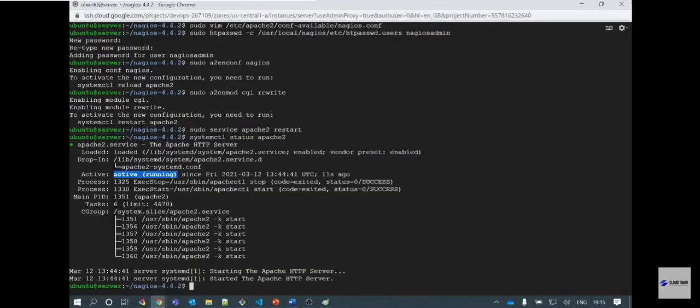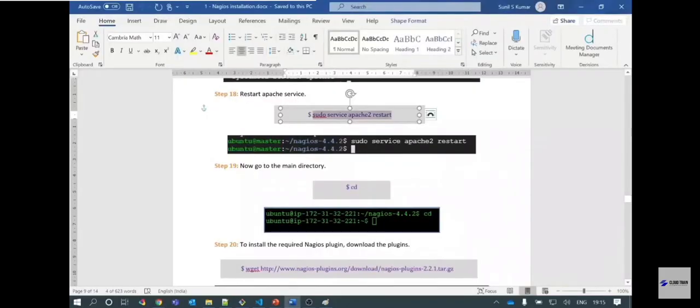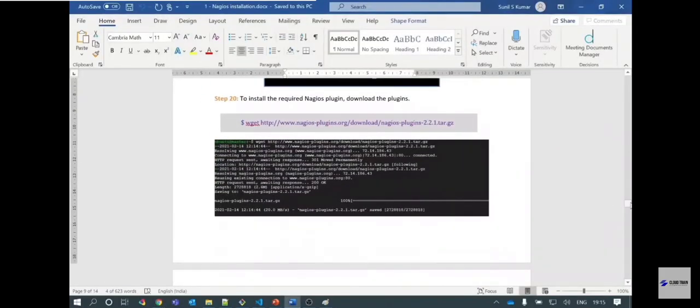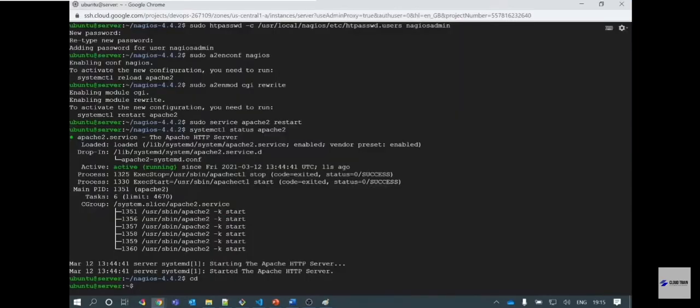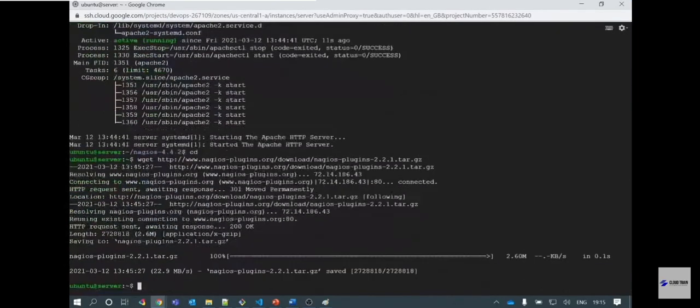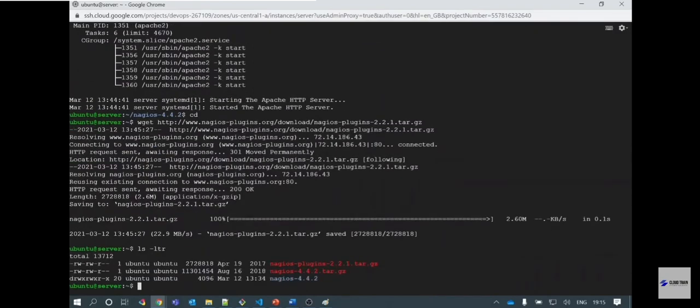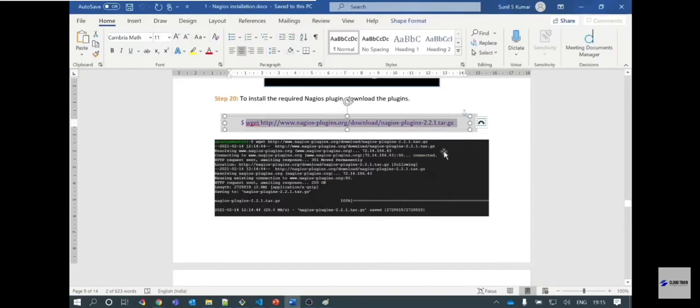So let's go back to the directory, and here I will do some plugin installation in order to support integration with client devices. Okay, so this is where I will be installing the NRPE plugins, and this NRPE plugin we will discuss in the coming session in the slides. So let's download the Nagios plugin tar package here, and let's see if it is downloaded correctly. Yeah. So the Nagios plugin downloaded successfully.